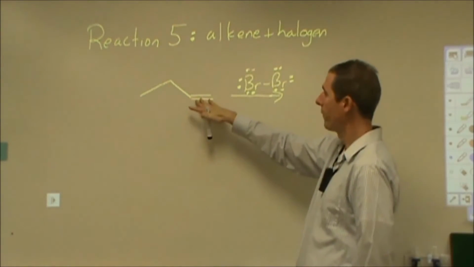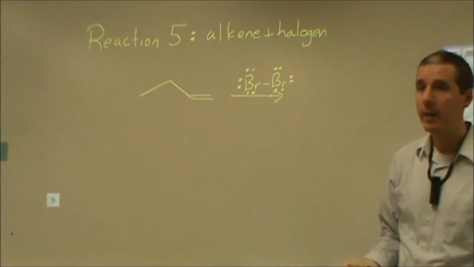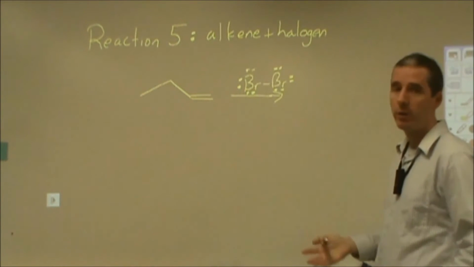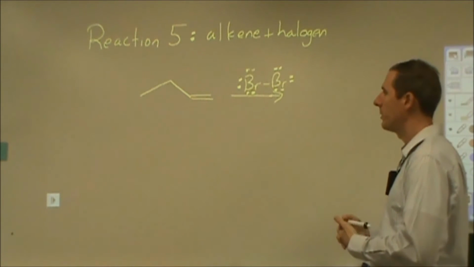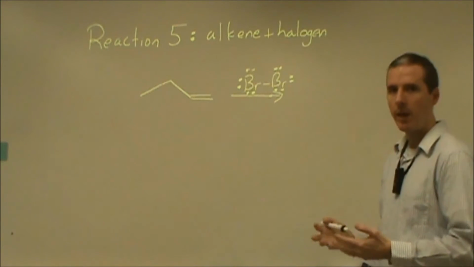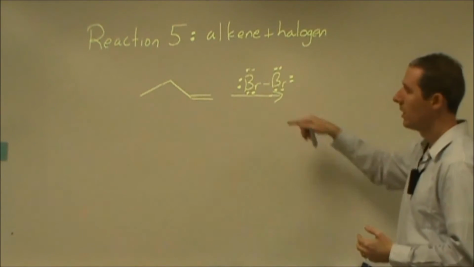So this does not just work for an alkene, this will work for an alkyne, or if we have a longer molecule, if we have multiple alkenes, double bonded carbons, or if we have multiple triple bonds, any unit of unsaturation we can detect using bromine.